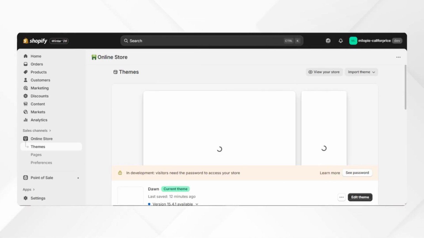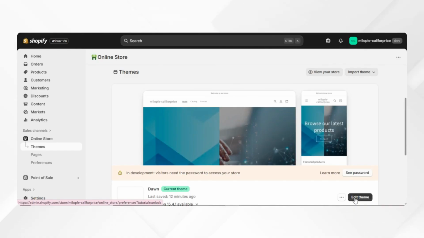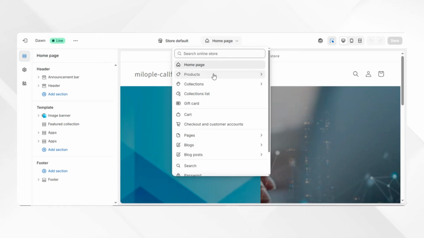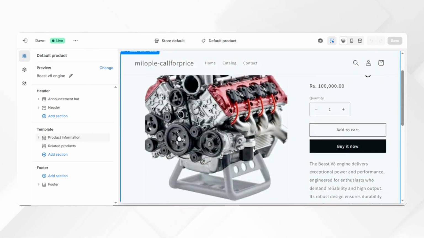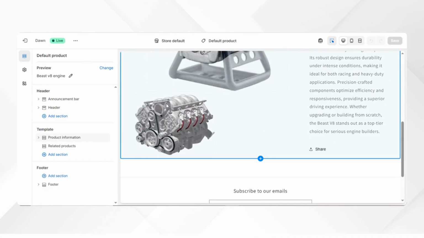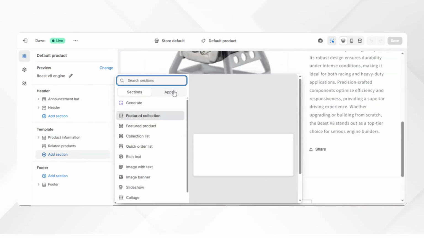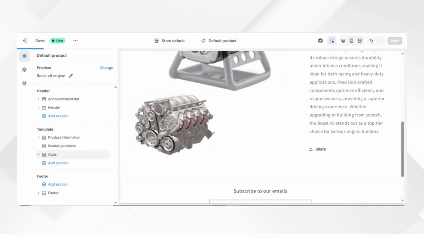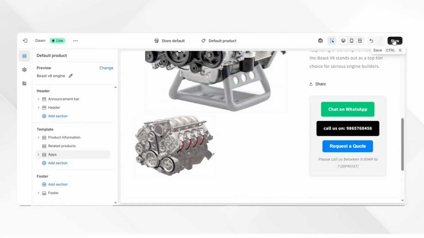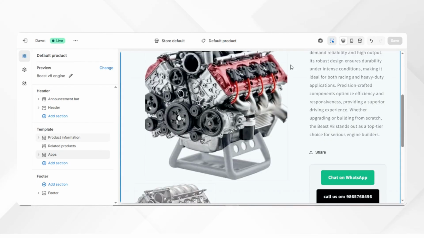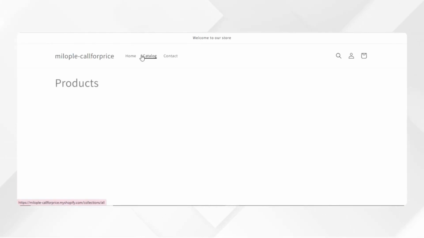Now we need to add the app block to your theme. So let's go to the theme, click on edit theme and go to the product page. Here we will set the app block. Below this description, you can set it wherever you want. Mostly everyone will set it below the price, and the price will be hidden. Let's just add it. As you can see, it's added successfully, and just click on the save button. Now everything is done on the admin section. Now let's move to the live store.